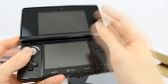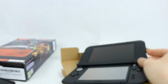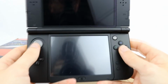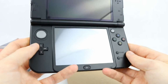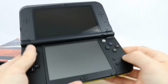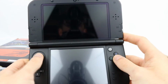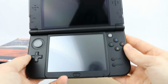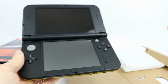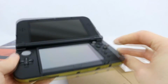I'm still going to use this. This is going to be my on-the-go sort of system, which I'm not going to mind if it gets scratched or anything like that, or in and out of pockets and bags and stuff. And then this is going to be the main home system, and it's going to make me buy a ton more 3DS games. I do play a decent amount of DS games, but not really 3DS games. But this is definitely what I needed. I was waiting to get a new system to enjoy them on. And this is definitely what's going to do it for me.